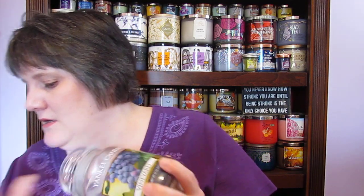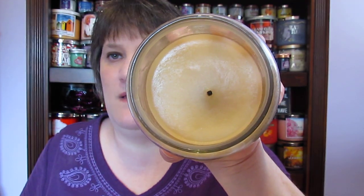Do not ever light a candle that has been in a crock, because the wick will no longer be glued to the bottom correctly. If it shifts over to one side of your candle close to the glass, it can blow your glass out. I had an Angel Wings candle that I burned as much as I could, but I could see the wick starting to travel toward the side. I was not going to take a chance that it was going to blow the side of the jar out — so I just got rid of the candle even though it was almost done.